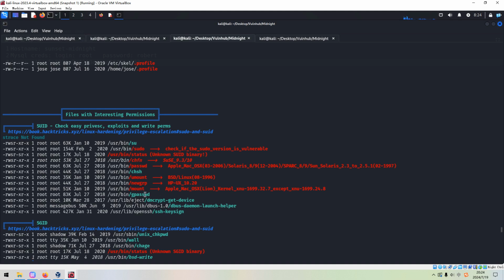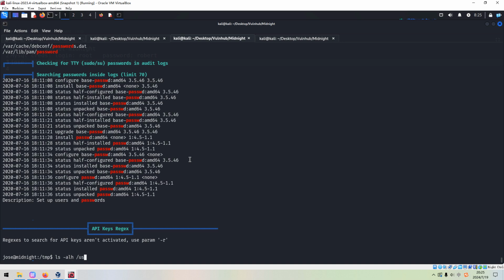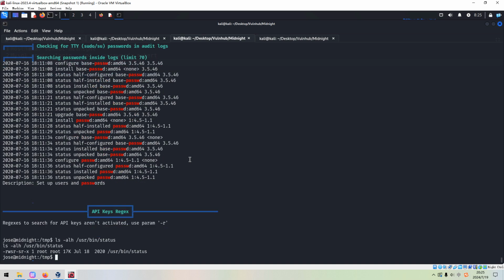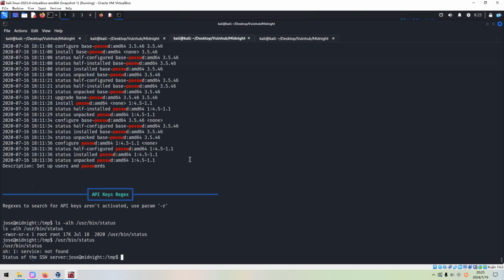SUID. I think you can notice this one highlighted in red. This is an unknown SUID binary called status, and we can check its permissions again. And maybe we can run it, status. The service is not found.